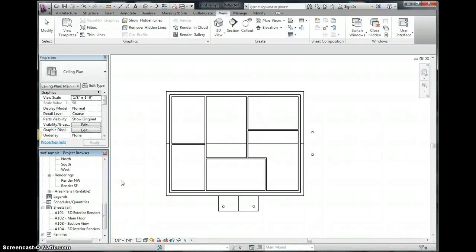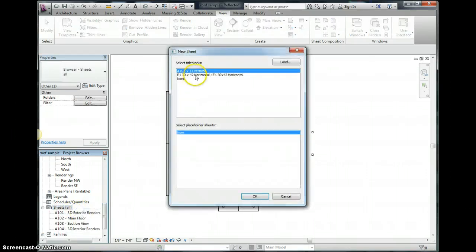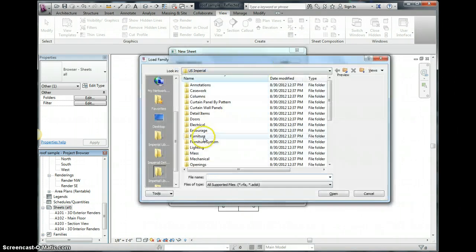In this final video, you're going to put all of your drawings onto sheets. So the first sheet that you're going to need to create is down here. If we right click and do a new sheet, you're going to have to load up the A sheet because it's not preloaded. So you click load. If you can't see these, you got to type in that special code that's on the board.